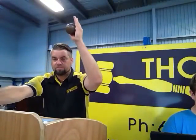Lot 145 is adjacent products coasters. 5 on the floor. 7 online. 10 now. 10 here. Looking for 15. It's 10 on the floor. 15 here. At 15 on the floor also, at 15 up the front. Are we sure? There's no more. Someone on the net's thinking about it. I can see you hovering your mouse. 15 on the floor.